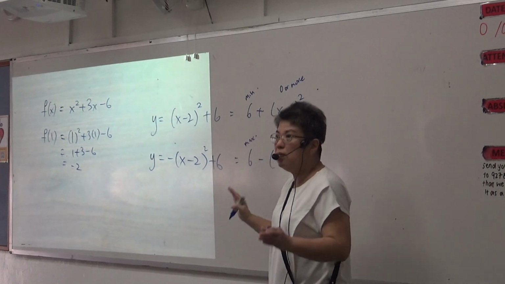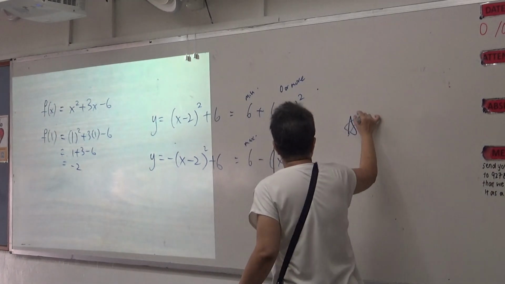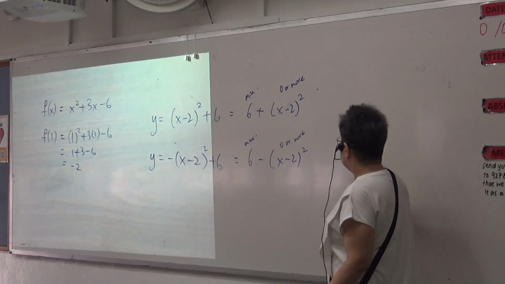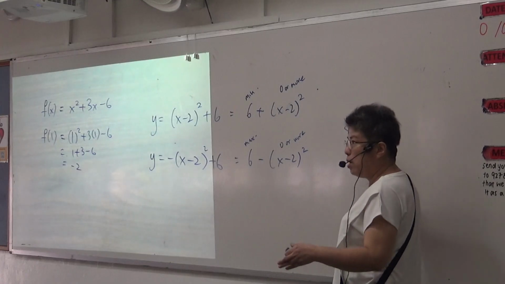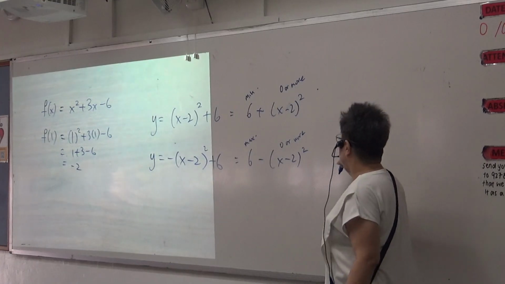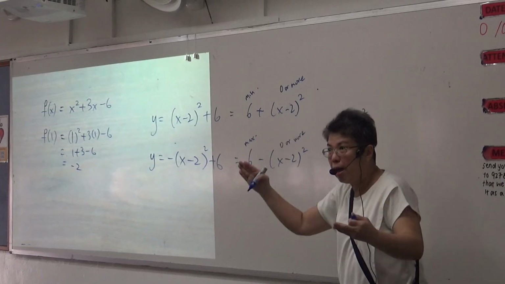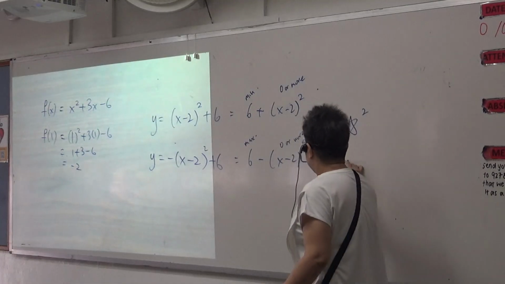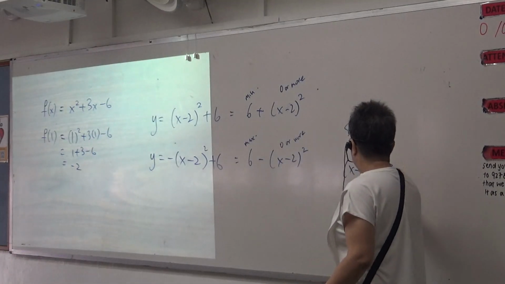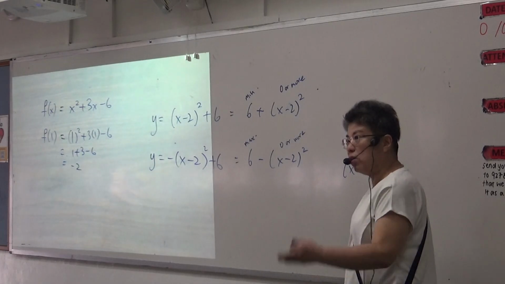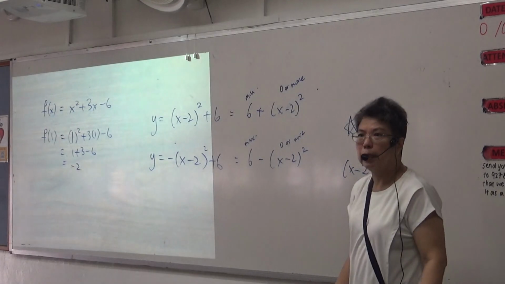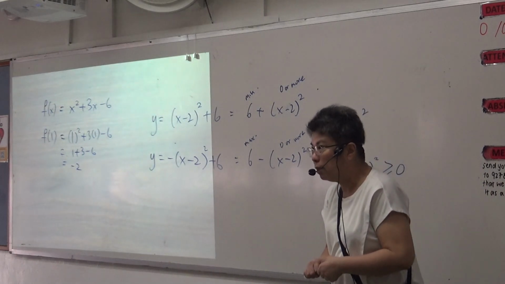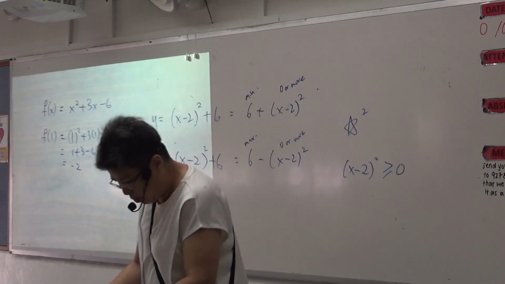Why is that so? Why is it 0 or more? Can you see that something squared? If this something is 0, it is 0. If this is a positive number, it will be a positive number. If this is a negative number, even if you square, it becomes a positive number. Okay? So what you can say is that because this one is bigger or equal to 0, that means positive or 0. That's how you tell us mathematically. You understand? I'm using shapes for you to understand it better. Everybody okay?